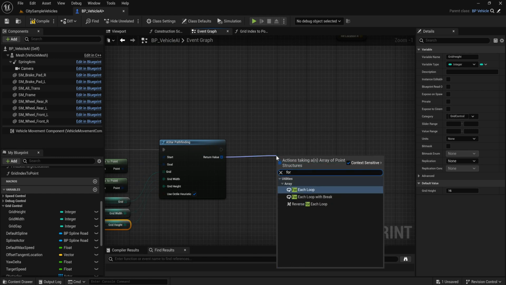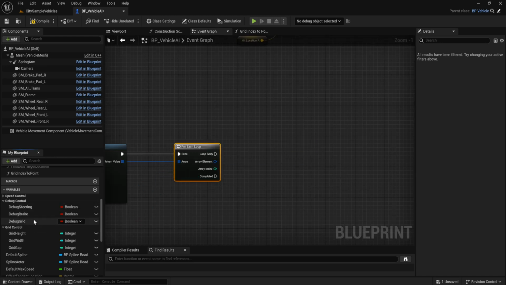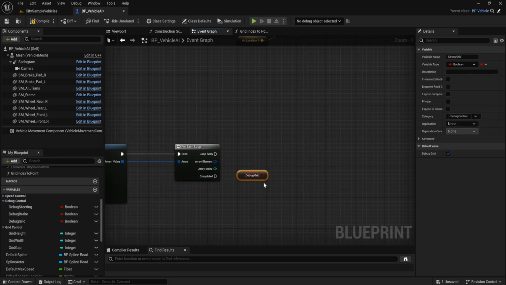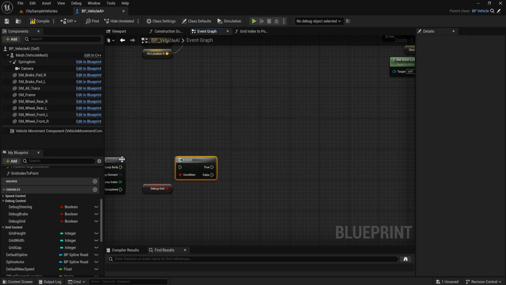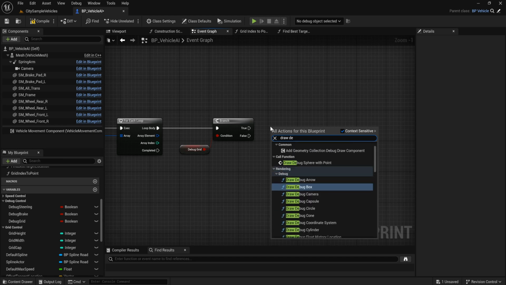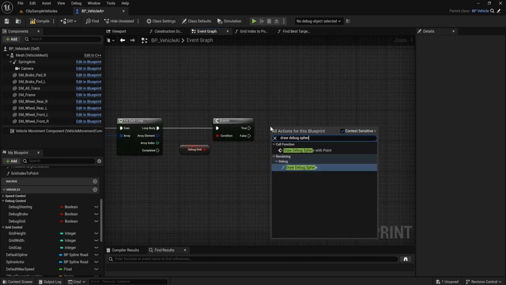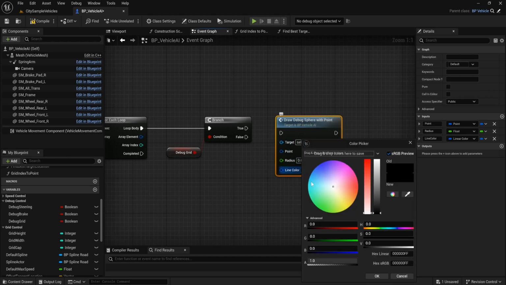Call for each loop. Debug control. Debug grid. Create a branch. Draw debug sphere with point. And change this line color to pink, this blue to 1.